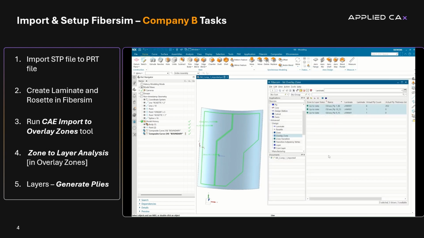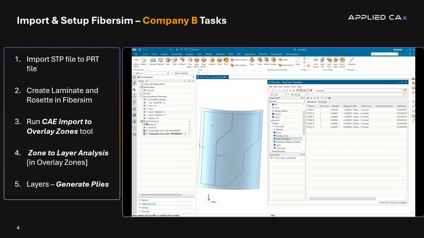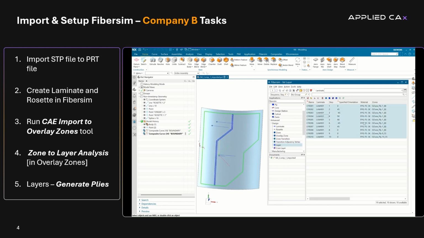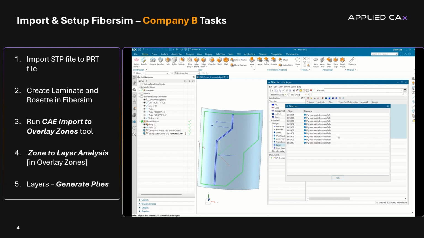So we'll click OK, and then note that you've got all these new zone transitions created, these TAVs, and all 10 layers for all 10 plies. Now we'll select all the layers and click Generate Plies.